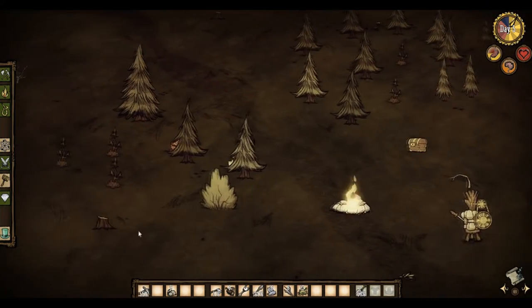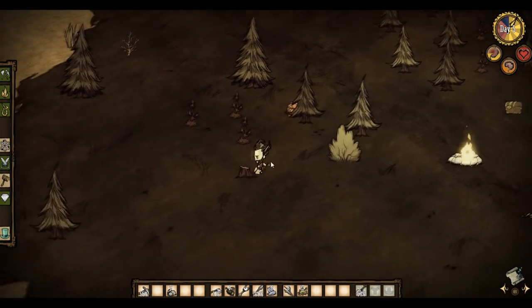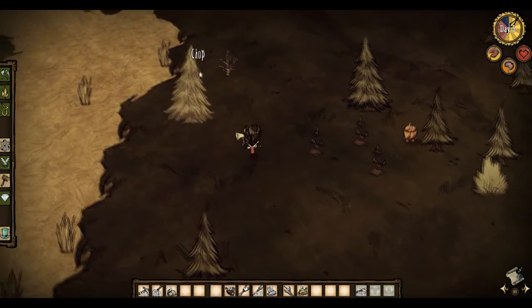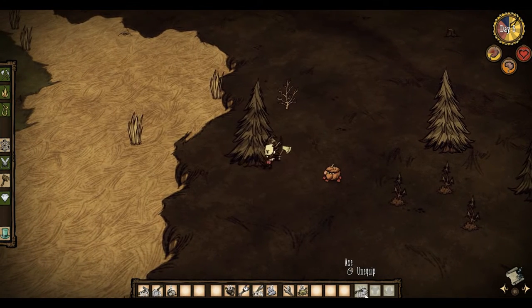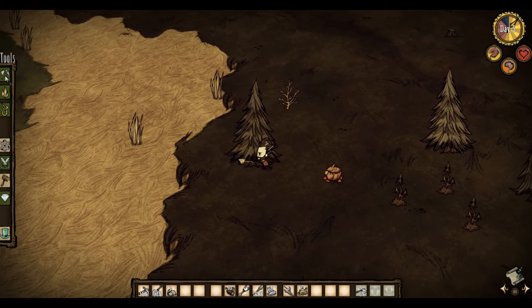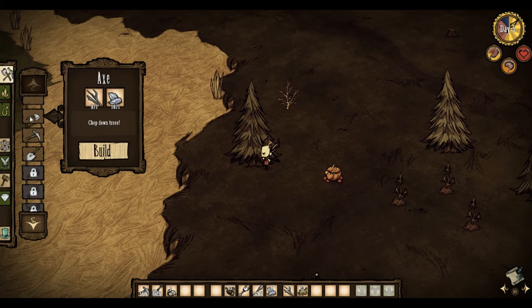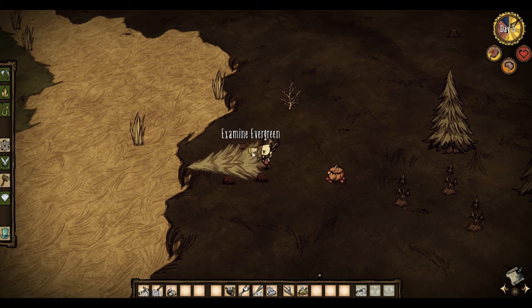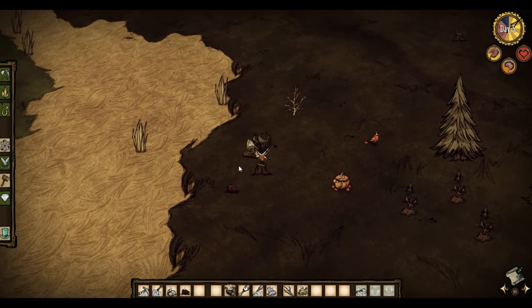Do we have a shovel? Yes, we have a shovel. Let's dig that up. Ta-da! A log. Let's cut this tree down. I'm pretty sure we're gonna have to make another axe, because this one's already at 4. 3, 2, 1, pink! Done. And ta-da! Another axe. Magic, I tell you, magic.